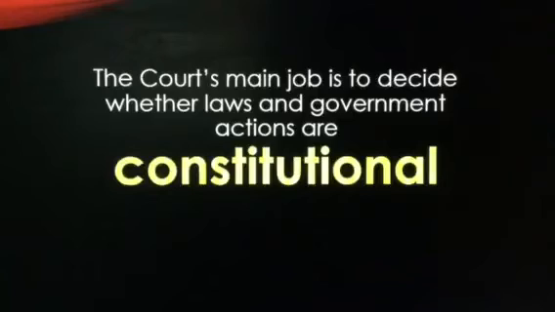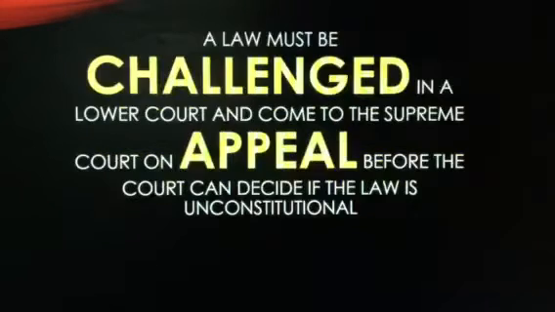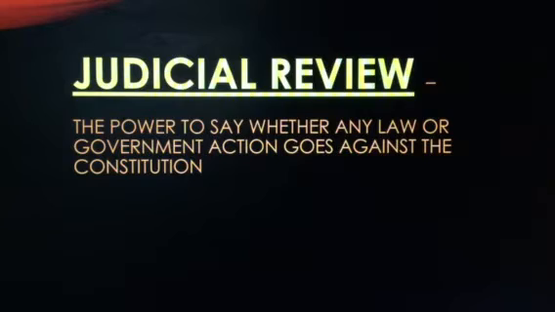The main job of the Supreme Court is to determine whether laws and government actions are constitutional. A law must be challenged in a lower court and come to the Supreme Court on appeal before the court can decide its constitutionality. The main power the court has is called judicial review. This is the power to determine whether any law or government action goes against the Constitution.